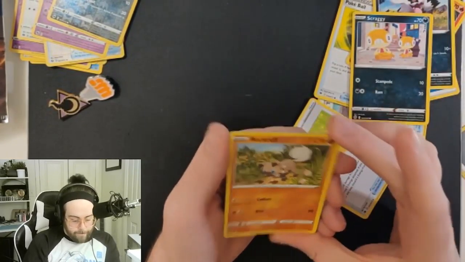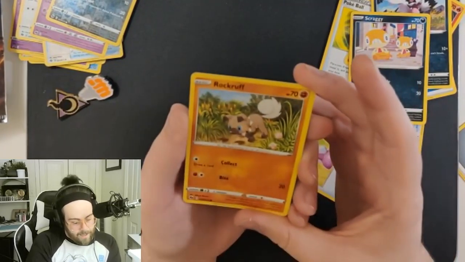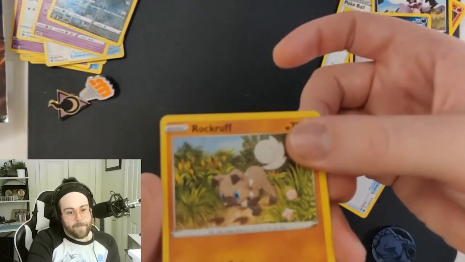We got Rockruff. Oh, he's handsome. Look at that handsome boy. Oh, I like him. He's a good boy. He's cool.